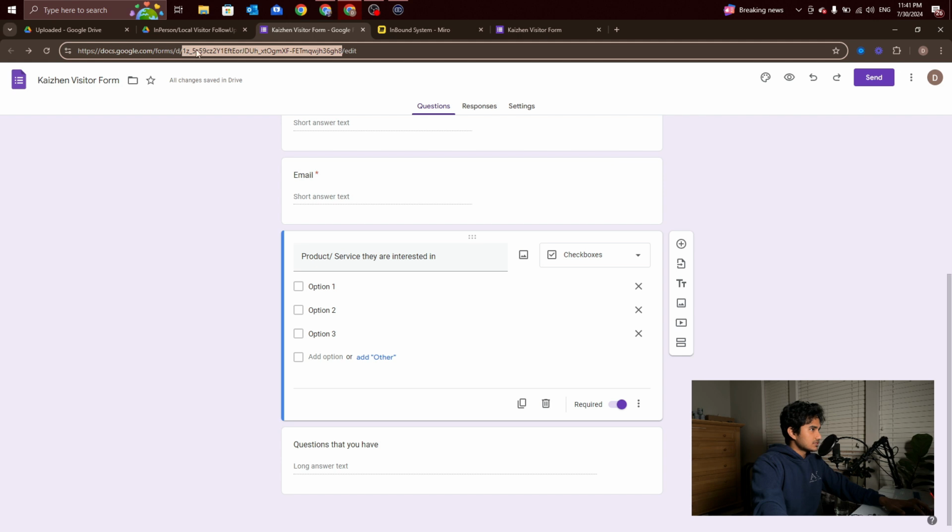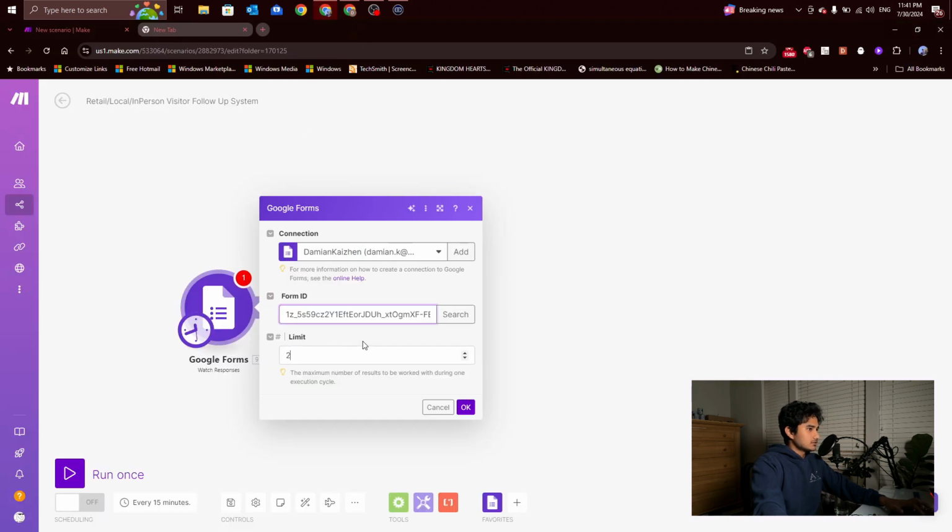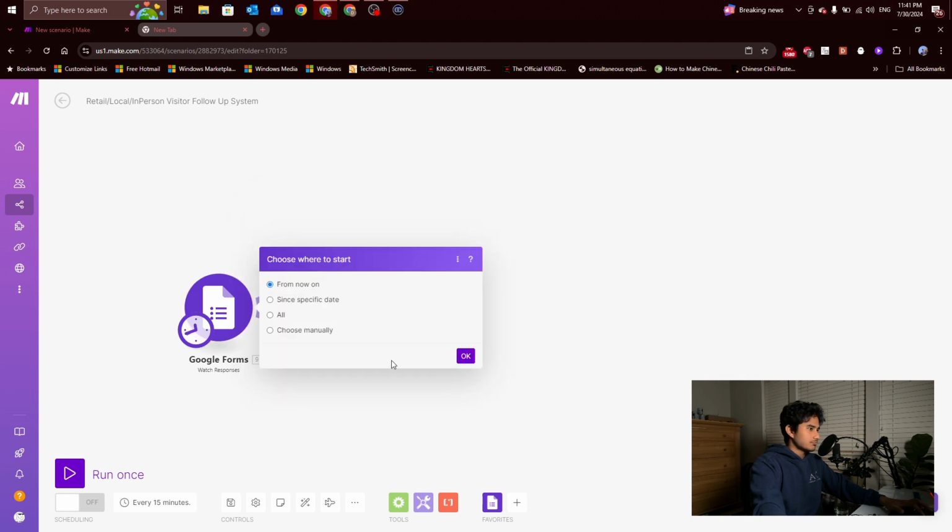This section in the URL is the form ID. You can go ahead and put that in here and do a limit of, we'll do a limit of 5. It depends on how busy you get for a period of time. You can have this set to run every 15 minutes or every 1 hour, and then you can kind of gauge how much you would need done during that interval of time.